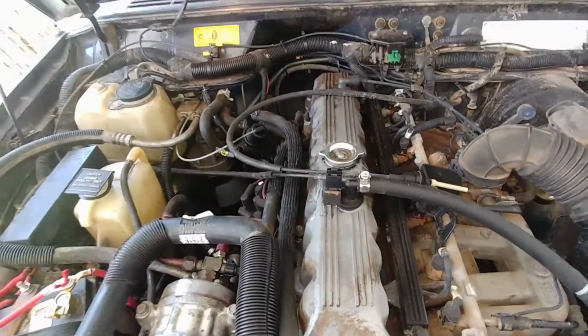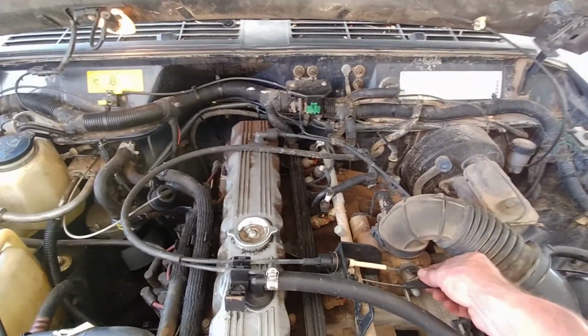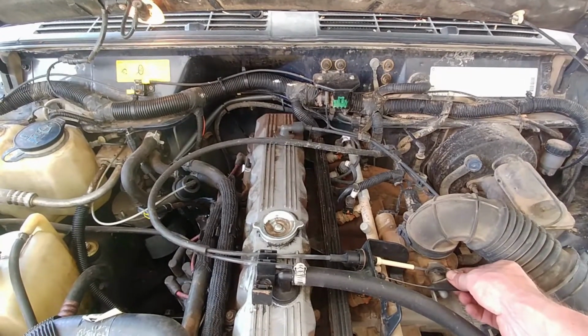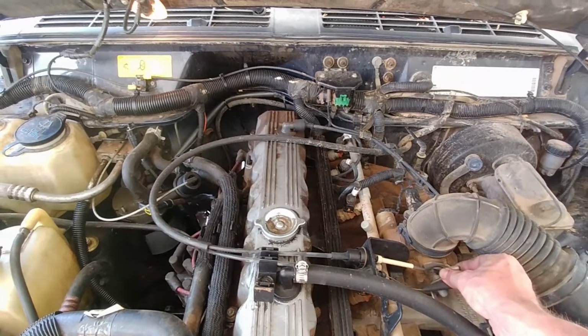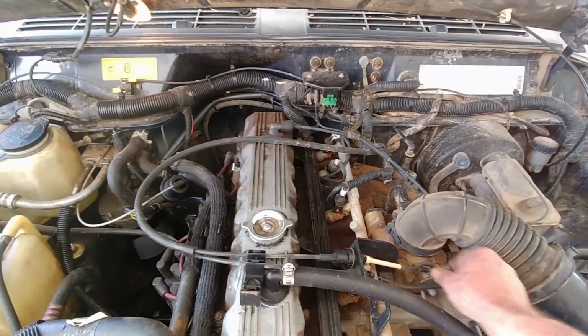Let me get under here. I'll show you what happens when your oil filter dumps all of your oil out. Yeah, it looks like this. It's disgusting. Okay, it's all back together. Transmission mount is bolted back up. Everything's back together. And as you can see, it'll move a little bit when I rev the engine, but there's very little play in the engine right now. It moves the whole Jeep instead of the engine, just except for maybe a very little bit.